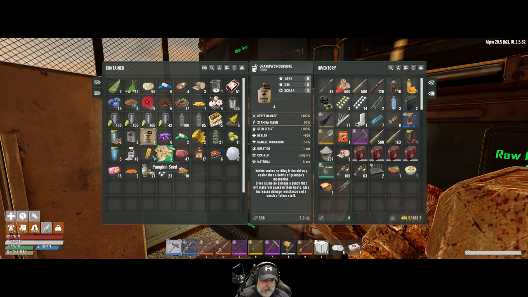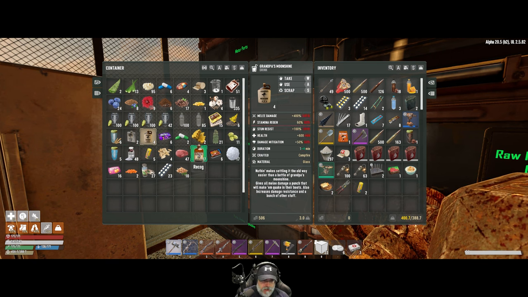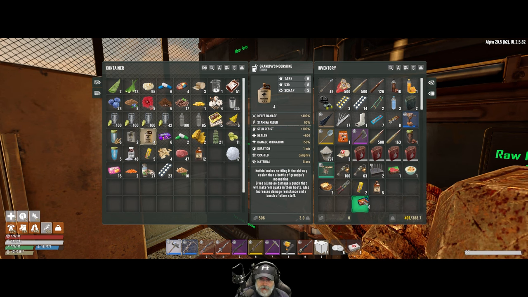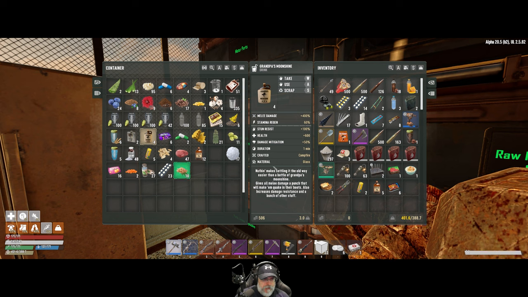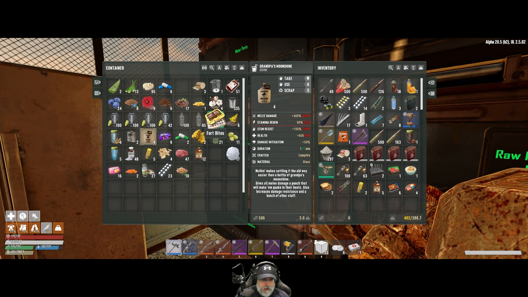What else do we got in here? Oh, yeah, we're going to want some oh shit drops, so we'll take a couple of those. We're going to want a little bit of recog. We're going to want skull crushers. Atom junkies. Do we have atom junkies? We have 4 atom junkies. Okay, so yeah, we'll take those with us too. And maybe we'll take some Fort Bites as well.